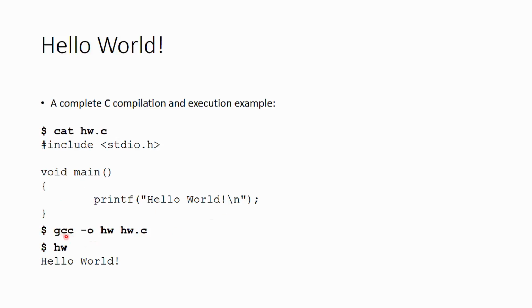Here's the compile. gcc -o hw creates the program hw, and then here's our .c file that we had looked at previously. Then we can run this whole thing, and note that when we hit enter on this, there were no errors, no warnings, no feedback at all. In fact, that's what we want. Then finally we run hello world with ./hw.